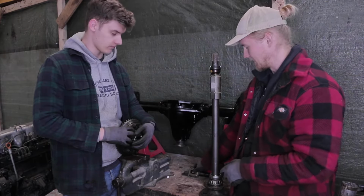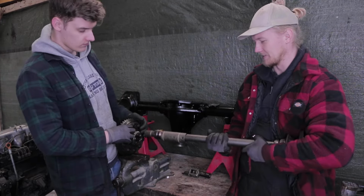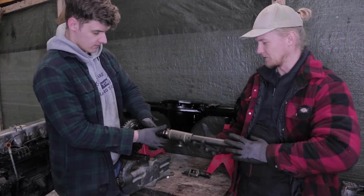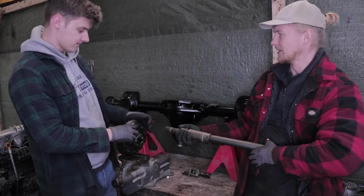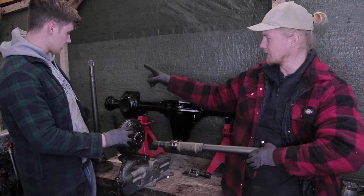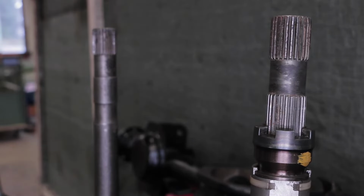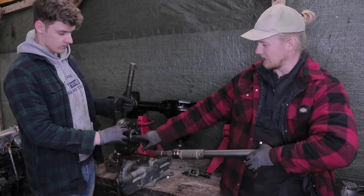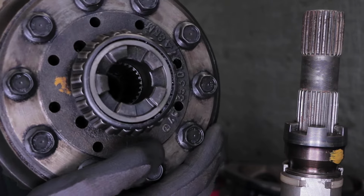This actuator is mounted on our axle housing right here, and this pin protrudes into the axle housing. Now inside that axle housing, that's where our axle sits. And our axle is two part, as you can see. This being the driver's side, and over here is our passenger side. And you will be quick to notice that they're slightly different. The passenger side has one set of gears, and the driver's side has two sets of gears. And the inside ones, right in here, inside in this differential, there's a matching set of teeth that they sit in.